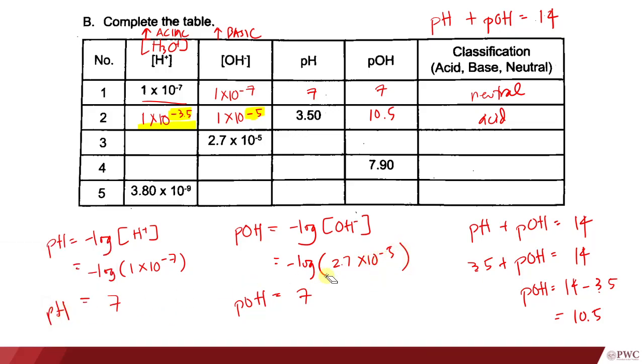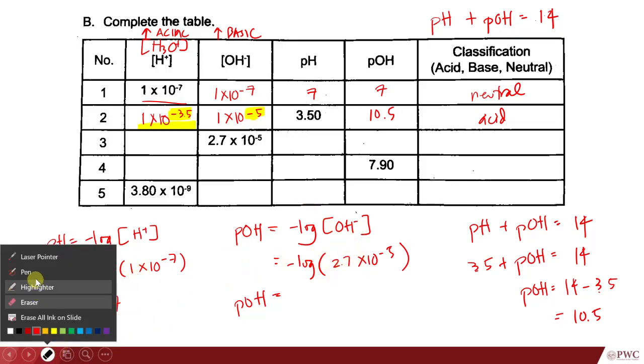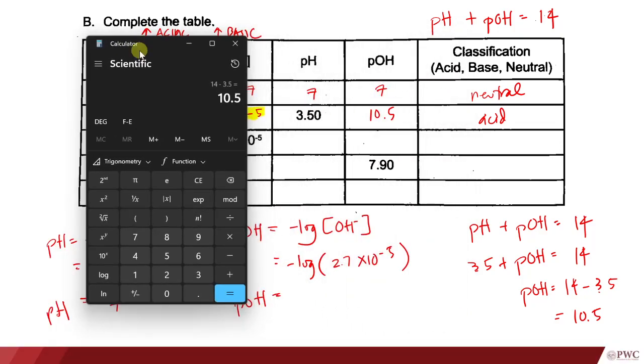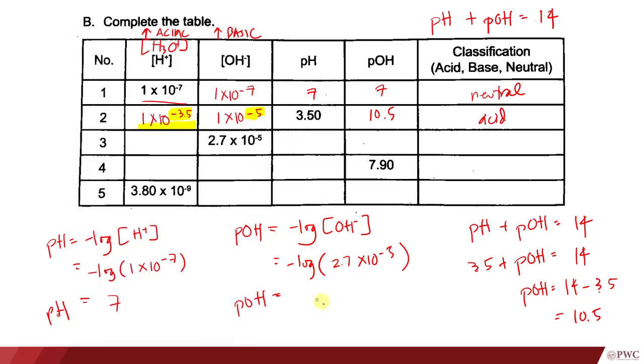And we need to use our calculator. It's not the same as before, where we just copied the exponent, because the coefficient is not 1. So we need to actually use our calculator for this. It's 2.7 times 10 to the power of negative 5. Then we get the log of this number, which is equal to negative 4.5, and again the negative log is equal to 4.6. Okay, that's 4.6. The pOH here is equal to 4.6. We know now the pOH.